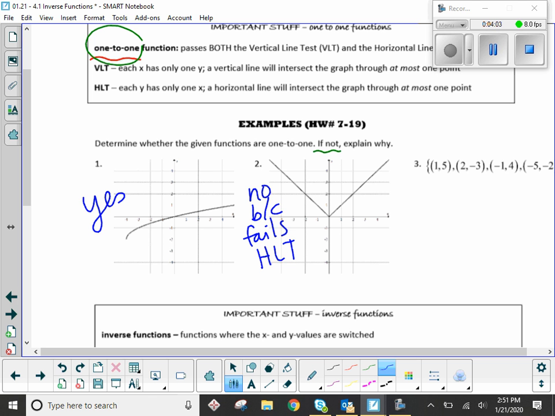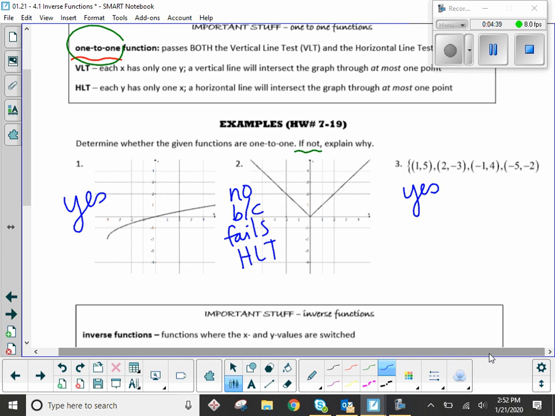Yes, right? So here's the one I wanted you to think about intuitively. So vertical line test, you were looking for if the x is repeated. Because if the x is repeated, that would mean it had more than one y value to go with it. Vertical line test, x's can't repeat. Horizontal line test is what? Do you think? The y's can't repeat. Yes. So this is a yes. Okay. So there's that.